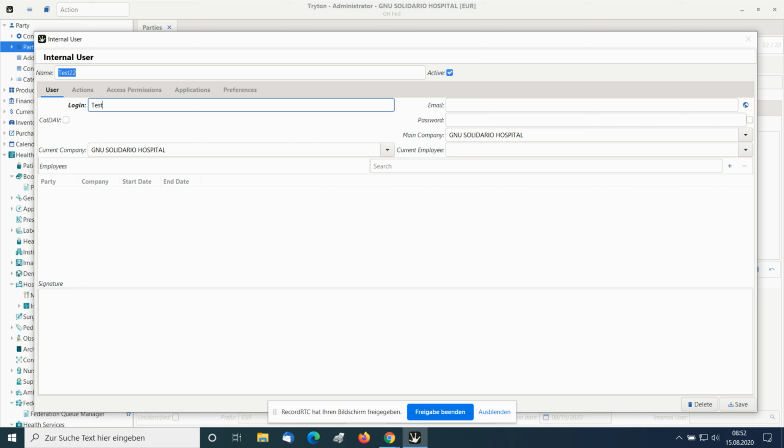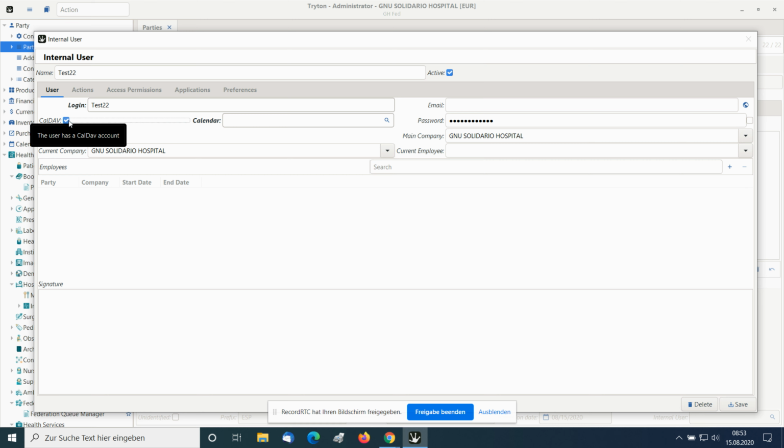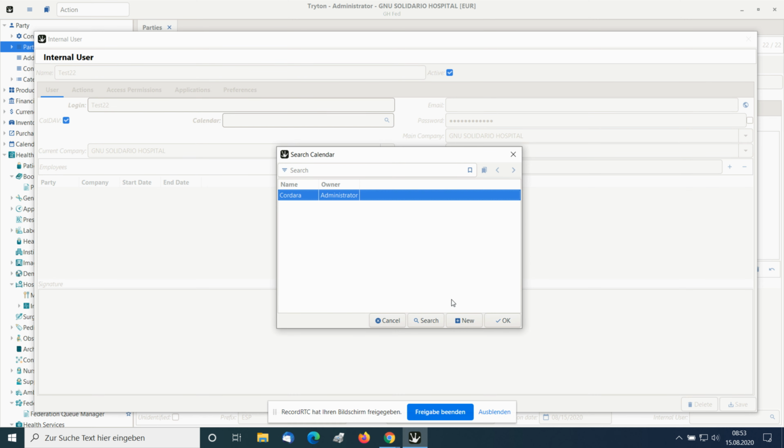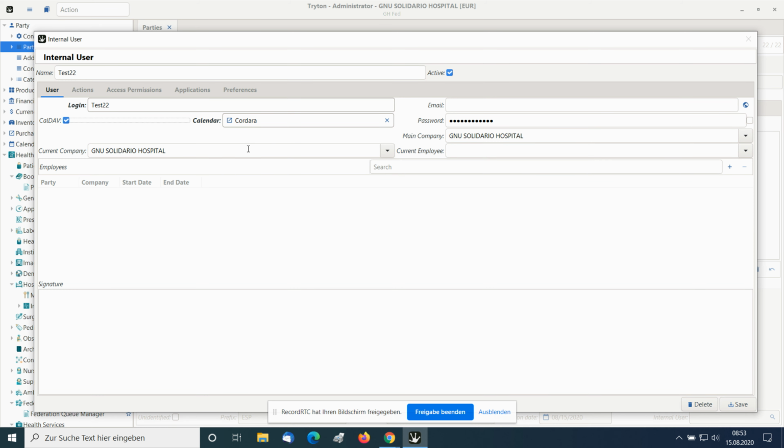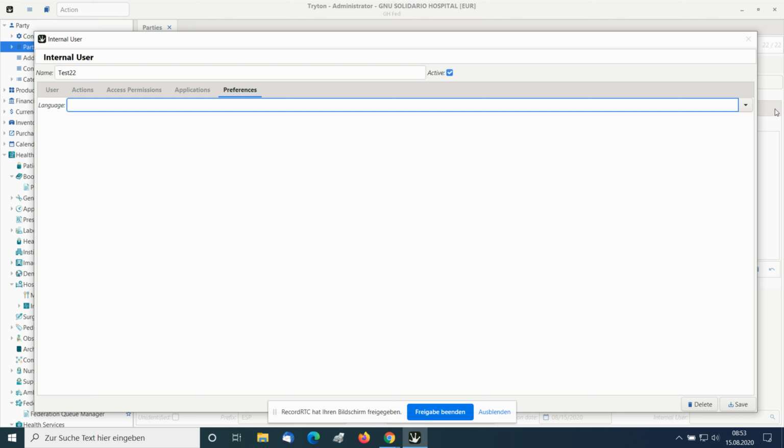I can now say what is my login. Of course it could be anything, but I take again the same name, test22, and also the usual password is GNU Solidario. Of course you could also assign some CalDAV, and you can then assign a calendar. For example, assign this calendar, and then you also have to give some preferences.